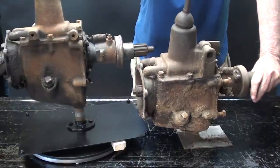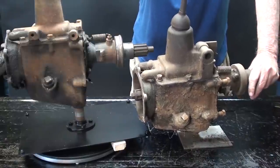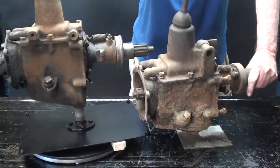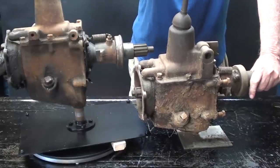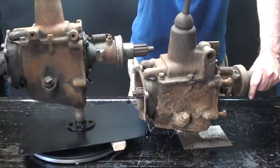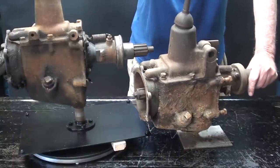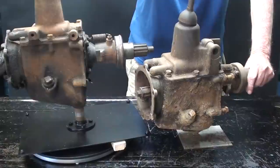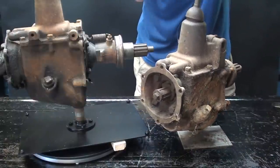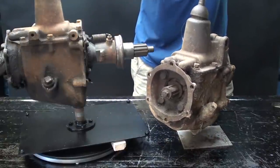These two transmissions were laying in the grass, and the auctioneer put his foot on one of them and said he's selling them together. And the junk man, the scrap man that carries a can of orange spray paint, bid $2.50. I bid $5 and got them for the pair. I believe that he knew they were not worth more than $5 at the scrapyard. So that was the going price. But this one will get remounted in a Ford Model A someday. This one is the subject of this video.